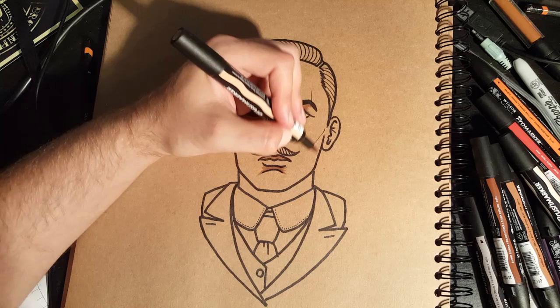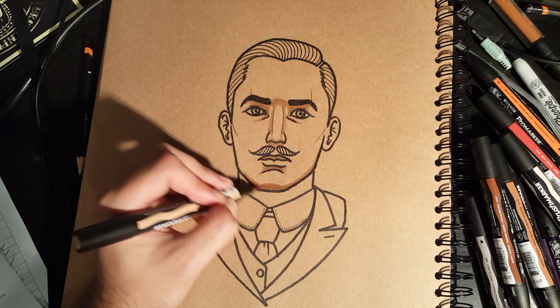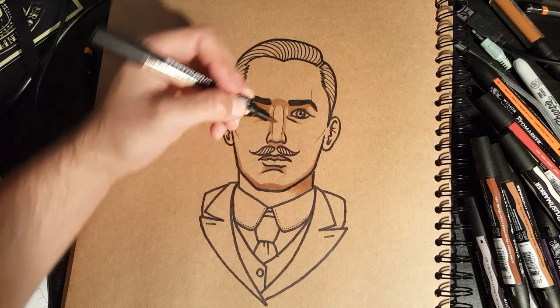The jawline, I'm going to come here, and when I get to this bit, I just want it to bump up a touch, just to show the shape of this chin off. Now, he's got an old school hard chin. Like so. And there will be shadow underneath, but I'll do more of that in a bit.